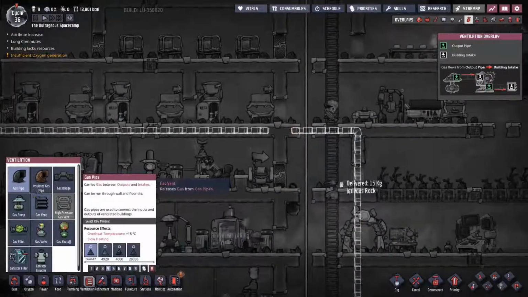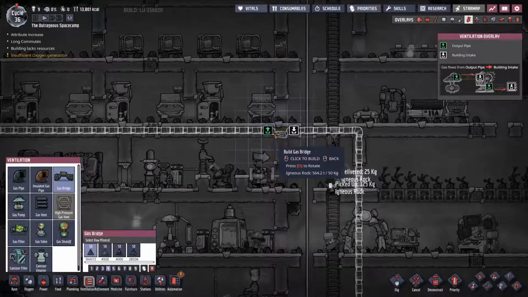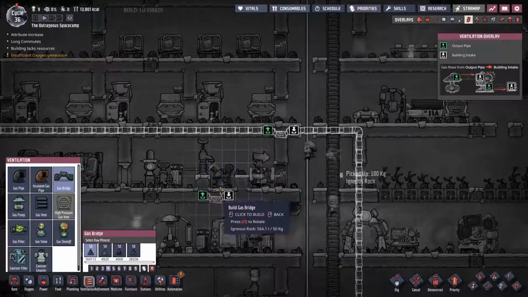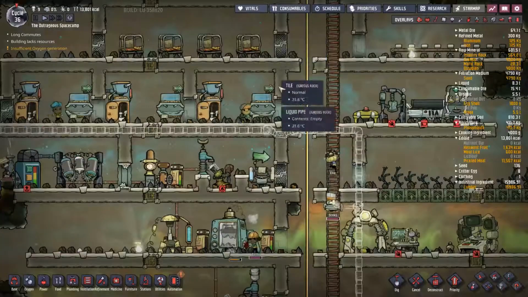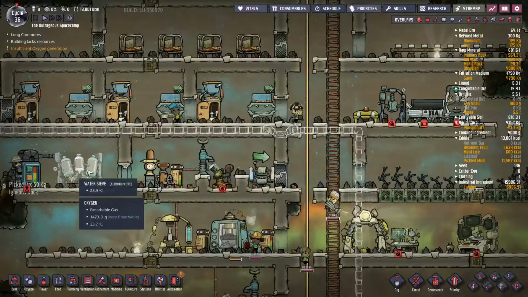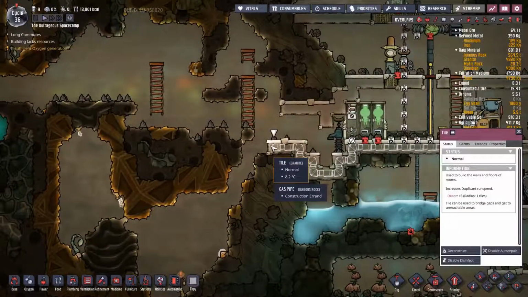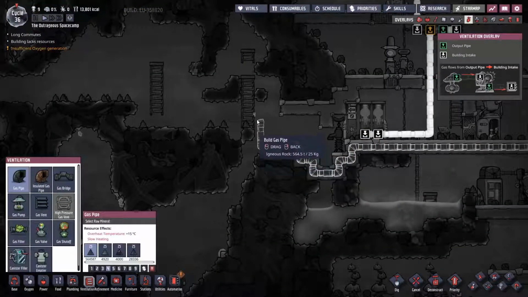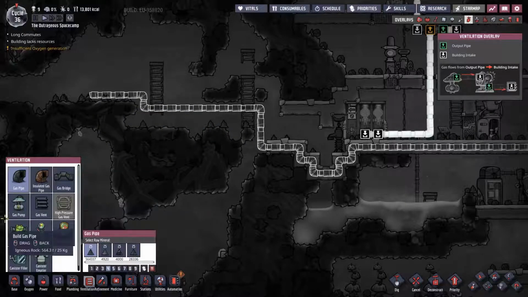And I left a gap there so that I could build a bridge. And we're going to send the gas in that direction like that. Sometimes I like to build pipes on these pillars, so I usually make sure I build a bridge on each side there. Over here, we're going to just run this off into the nether, basically. Somewhere over here. For a gas vent.